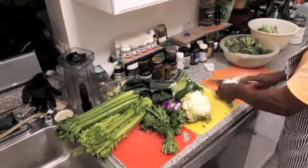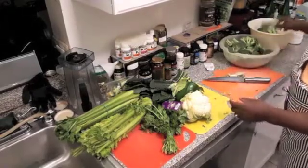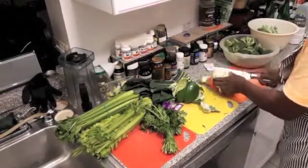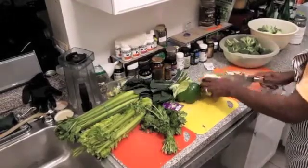Just make sure anything that looks really dirty, because I'm going to wash it all, but anything that looks really dirty, I'll just take it off, throw it out. Alright, so like I said, we don't waste any parts of this.